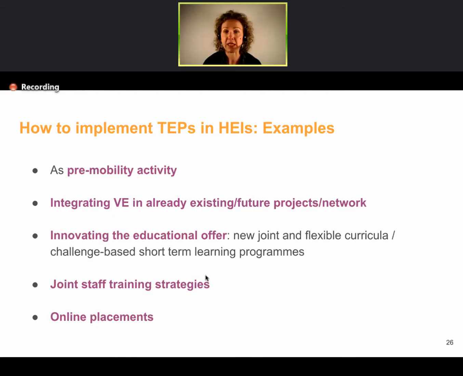You could think about integrating virtual exchange into already existing projects, strategic partnerships, capacity buildings, all those of you who are familiar with the Erasmus Plus program, into future projects, into existing networks, into future networks of higher education institutions. You could also think about the innovative side of the educational offer, which Erasmus Plus Virtual Exchange enhances, and by doing so, developing new joint and flexible curricula or even challenge-based short-term learning programs. This could be a valid alternative.